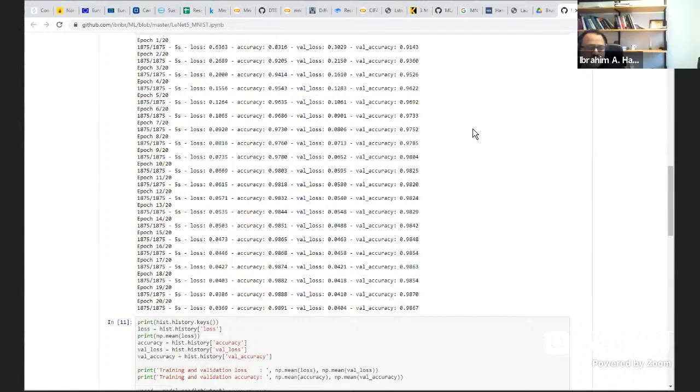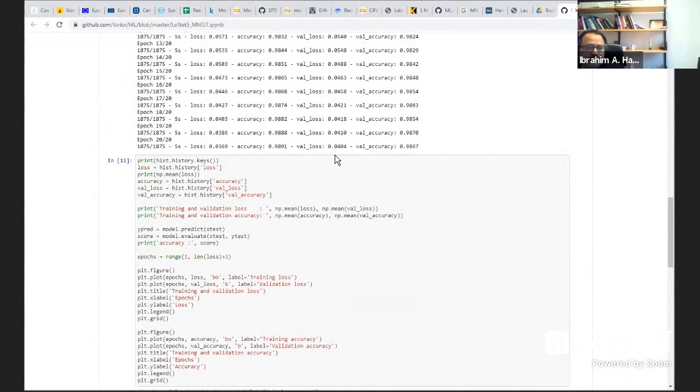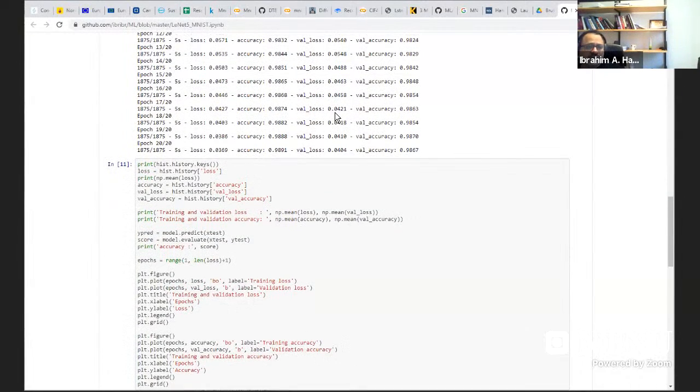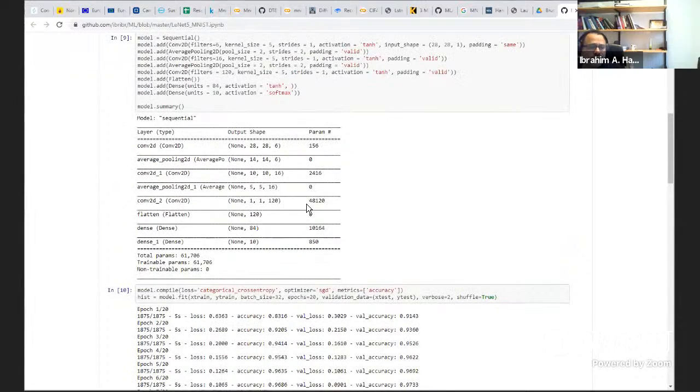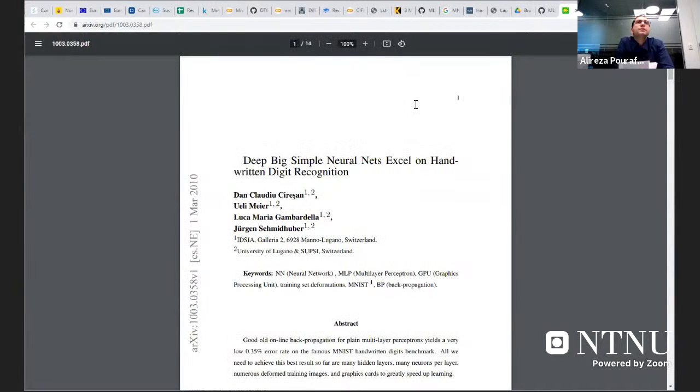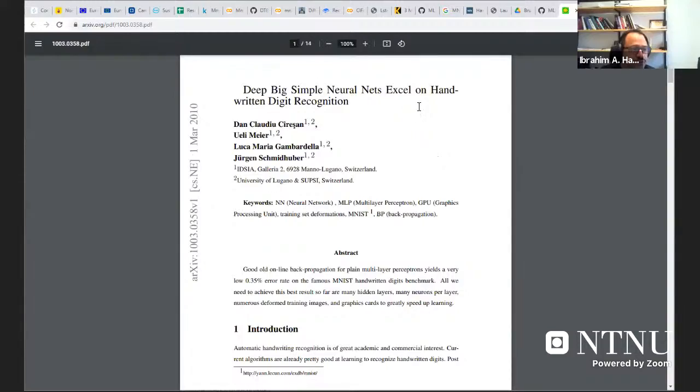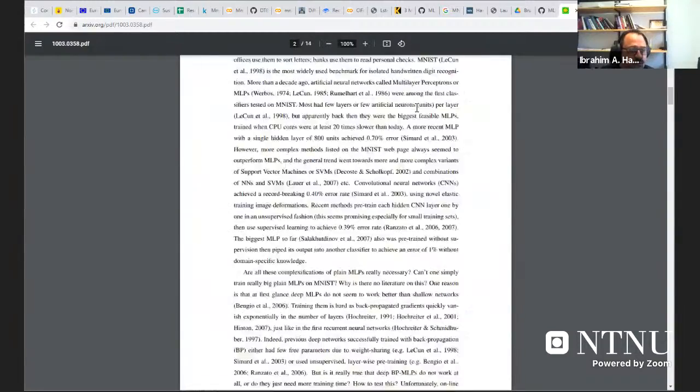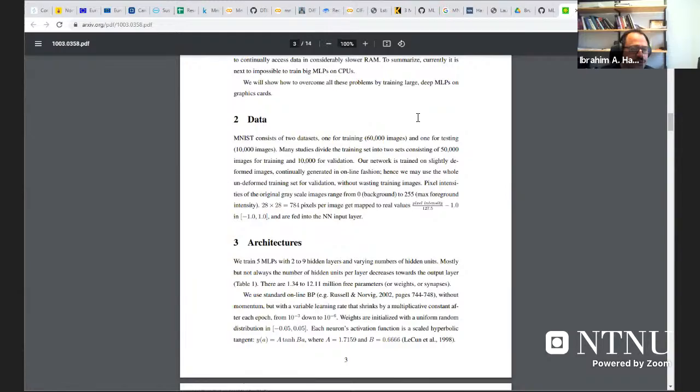Here we achieved this performance, and I trained the model here for 20 epochs, but if you keep training it for 40 or 50, for example, maybe you can reach 99 point something, right? So the best accuracy achieved so far is 99 point something. But you said it's from 2010. Which model has been used here?